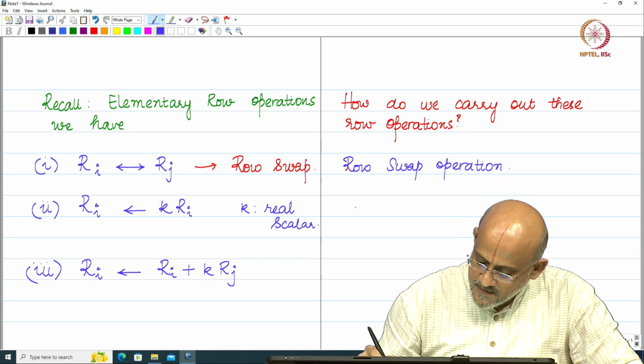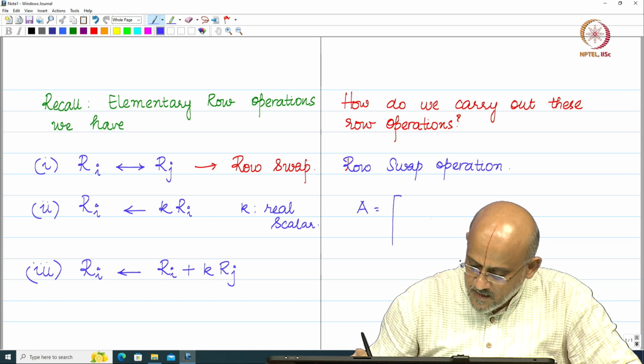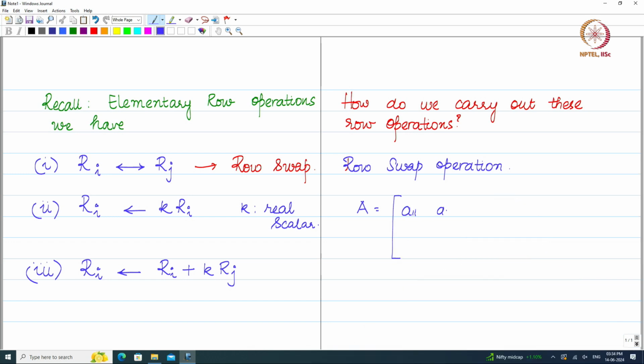Okay, so let us take this matrix. Let us say A is equal to A11, A12, A13, A21, or let us do a 2 by 2. Why do we even go to 3 by 3? Let us then go to 3 by 3. A11, A12, A21, A22, and we have our x unknowns as the matrix x1, x2, and on the right hand side we have the matrix B equal to B1, B2, basically capturing our system of equations Ax is equal to B.